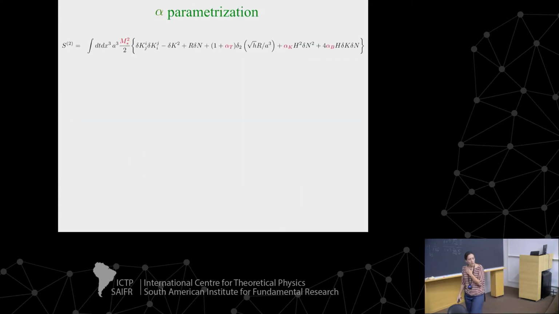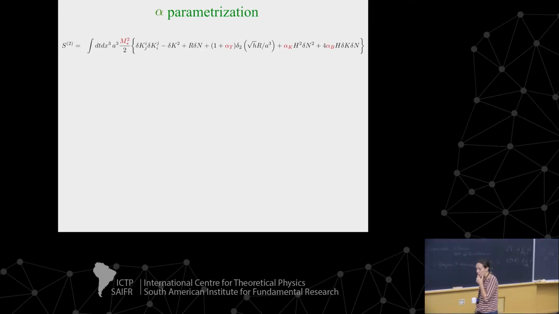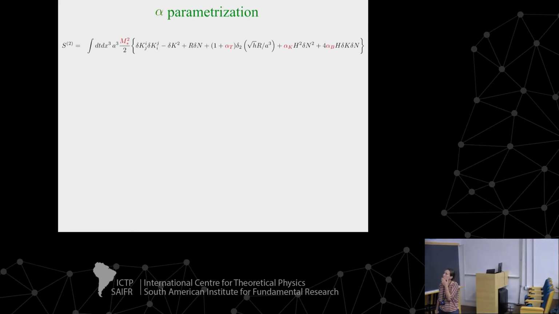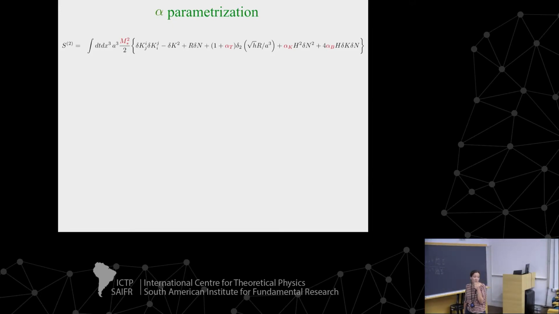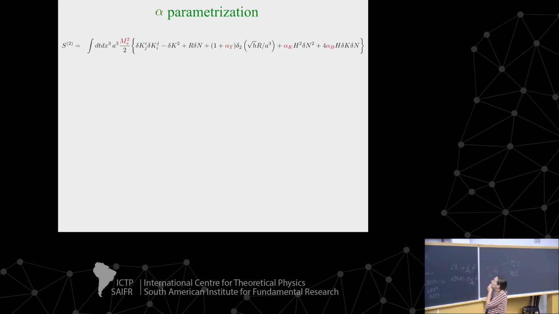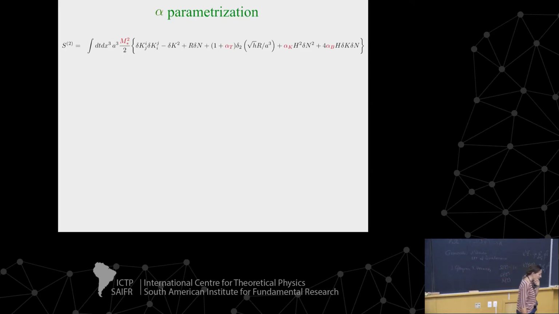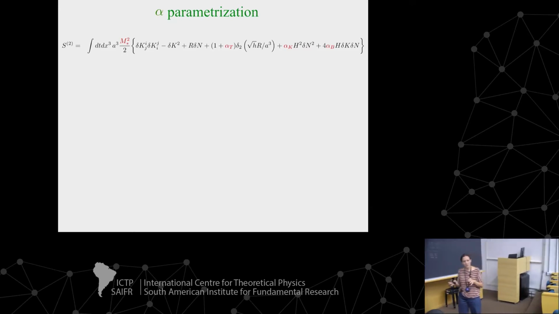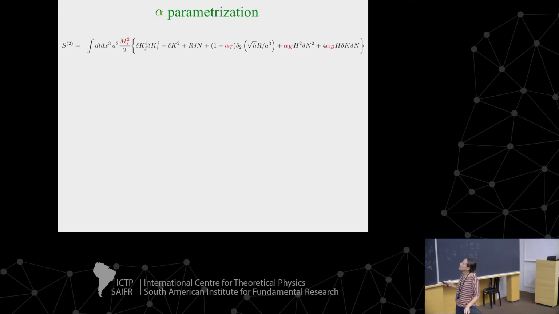Yeah. So I want to make a little bit of contact with another, basically, EFT of dark energy, which is also known as the alpha parameterization. It was originally introduced by Bellini and Sawicki. They have a very nice, very insightful paper. Well, no, this is not the original starting point. This is when they then reformulated. They were working at the level of equations, in the covariant formalism for scalar field theories, scalar-tensor theories.